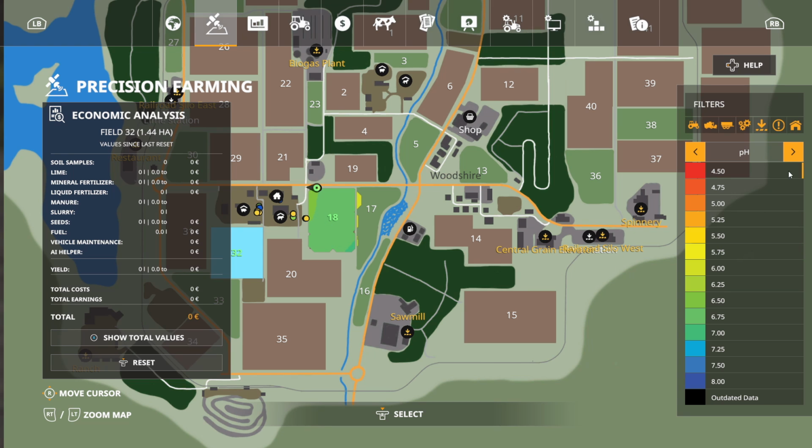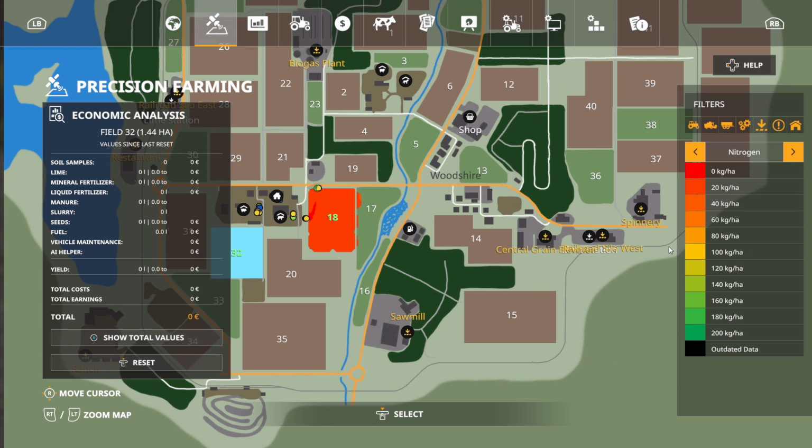So now we're going to look into our nitrogen levels. And nitrogen levels are adjusted by putting on fertilizer. Now, you can put manure, slurry, or pelleted fertilizer or whatever. If you've got manure and slurry from your animals, then you would be better off throwing that on there.